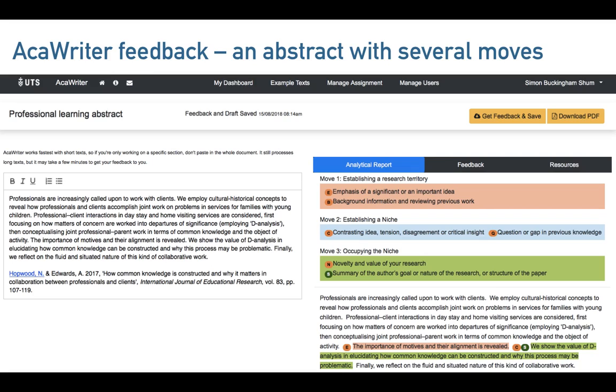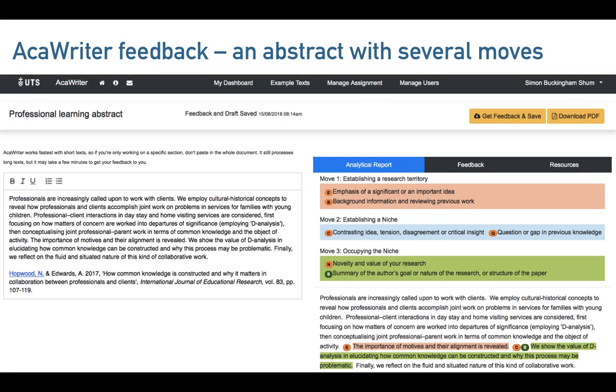So this is what the actual interface looks like. On the left, you paste in your draft, you ask for feedback, and you get the report. And you can do this over and over again if you want to. One of our goals is to promote more effective drafting and redrafting. But the students have to understand what we're looking for. So when we say, where's your critical voice? When we say, I'm looking for more of your interpretation, they have to know how to translate that into English. And that's what they struggle with.